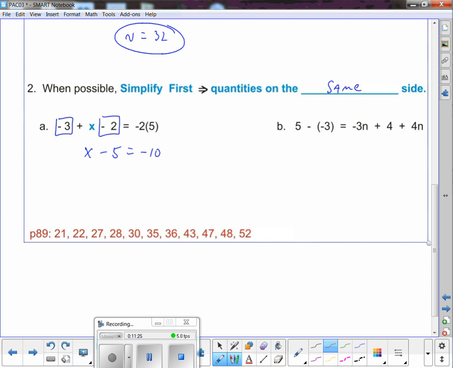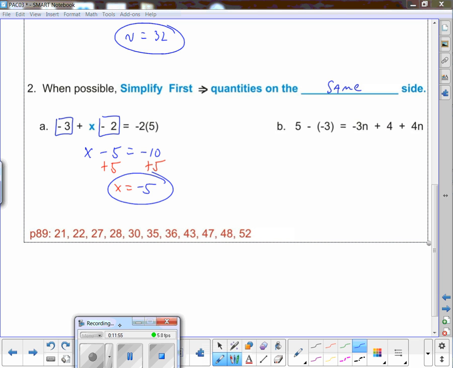Ashley? Okay, so we're going to add a positive 5 to both sides because Ashley's trying to move the negative 5. All right? And so, Ashley, what do you end up with on the left? And class, hopefully everybody agrees that the right is a negative 5. 10 negatives, 5 positives is 5 negatives.